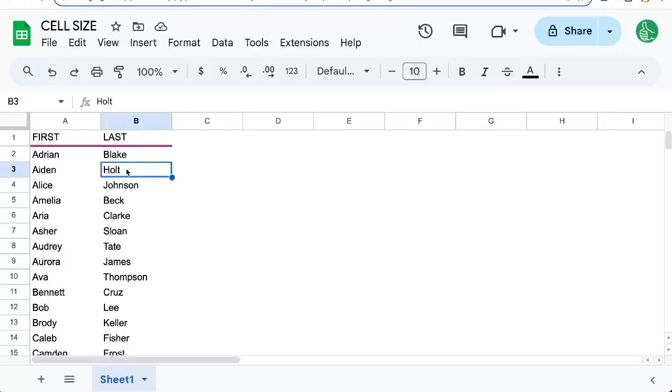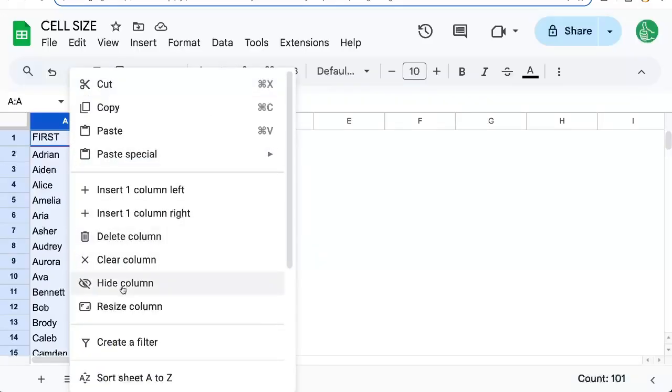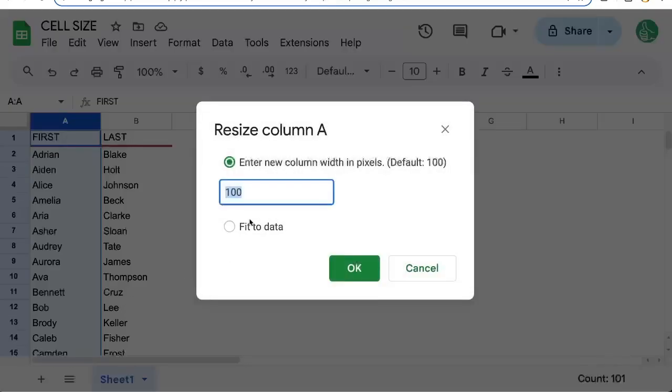Here's how to change the cell size of a cell in Google Sheets. Now, a cell size is a function of row size and column size. Our normal state of being is sort of this long, wide cell. And that's because we can go up to the A column, click, and resize column, and we can see that it is 100 pixels wide.